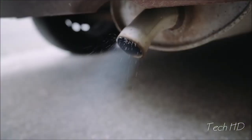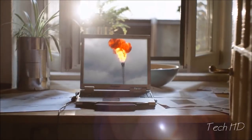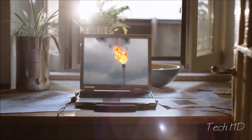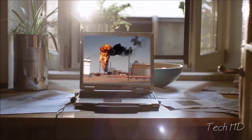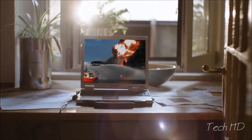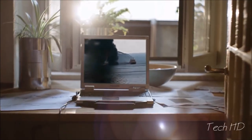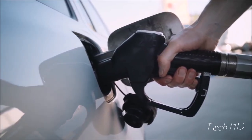It's not just about the carbon dioxide and nitrous oxide coming out of your exhaust. It's about the gas flaring worldwide while extracting oil, where gas gets burned 24/7 rather than getting used. Every year 400 million tons of carbon emissions are released into the atmosphere, accounting for roughly 1% of global carbon emissions. That's as much as all cars in the UK, France and Germany emit together. It's about the big companies polluting our earth without significant consequences. It's about you and me being dependent on oil in everyday situations.